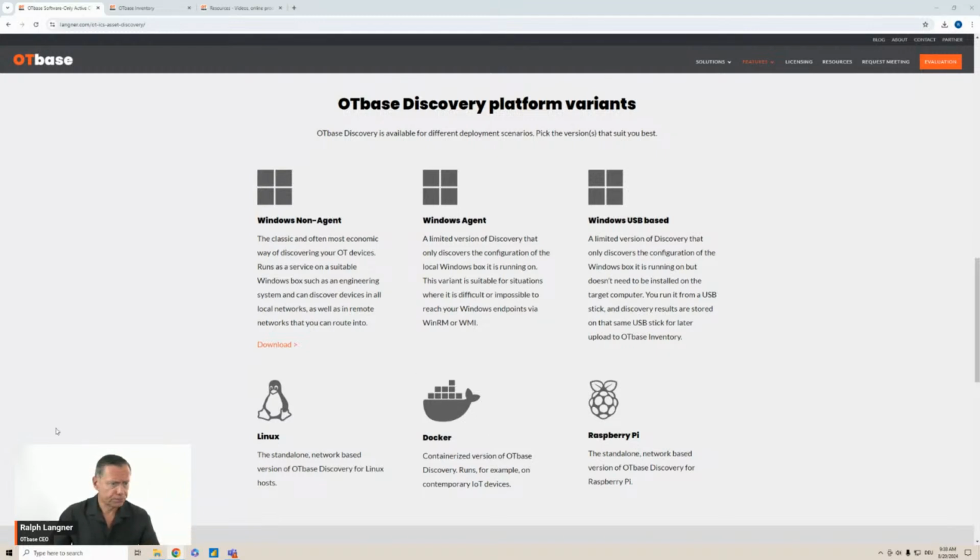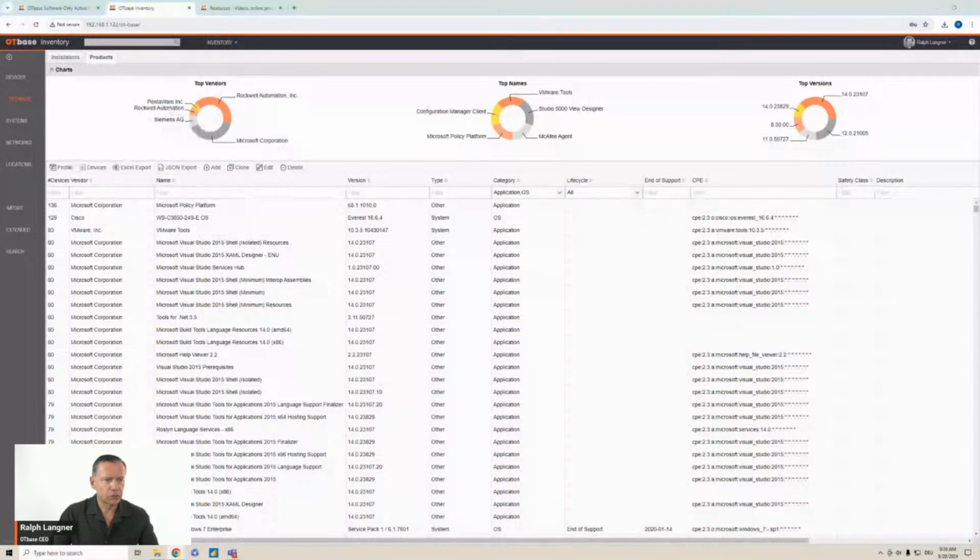So this is how you can automatically get the data about your software configuration. And then when you import this data into OT-based inventory, it's automatically consolidated. And what you're going to see is a software inventory.